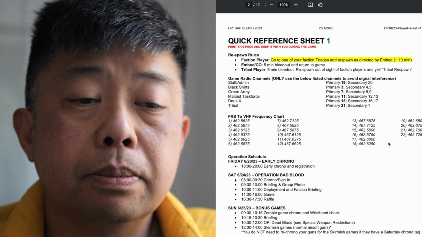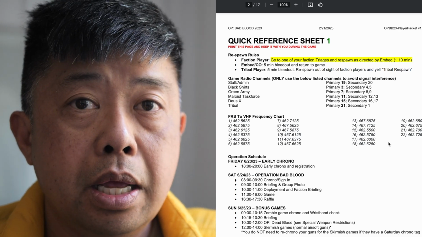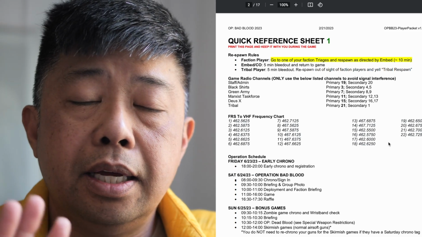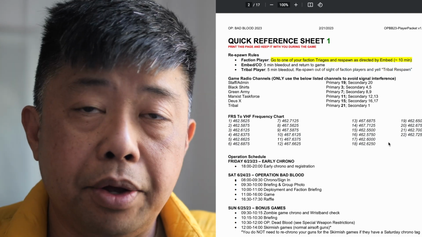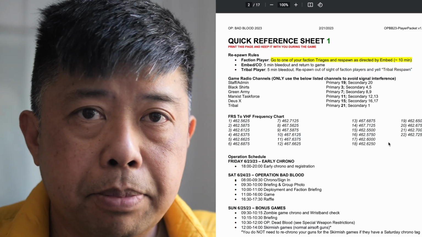Also, you must use only the channels prescribed for your faction. There are 1,000 players on the field, and from a management standpoint, from a safety standpoint, we really need you to stay on your channel. Don't be hopping around and goofing off and jamming other people's channels.